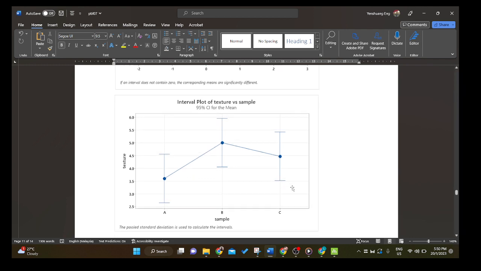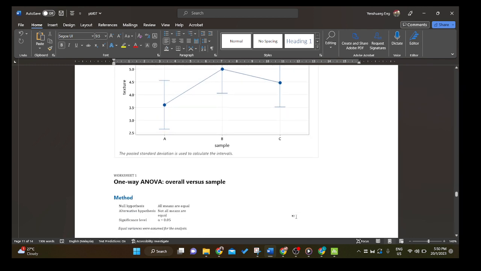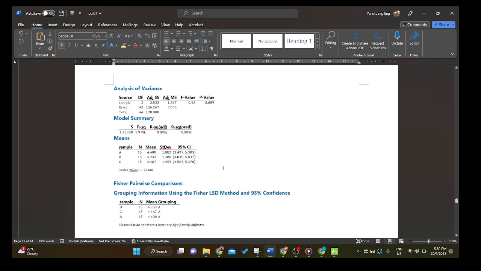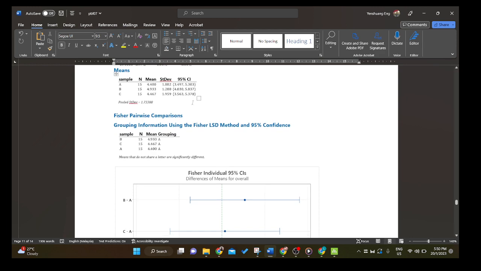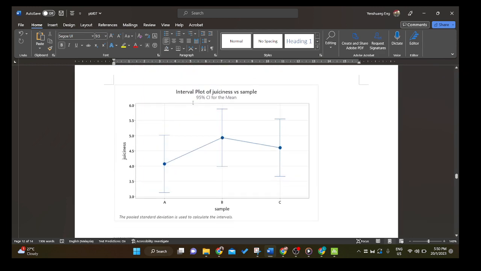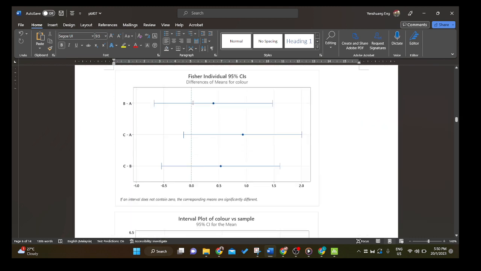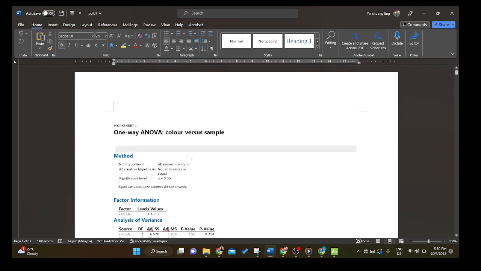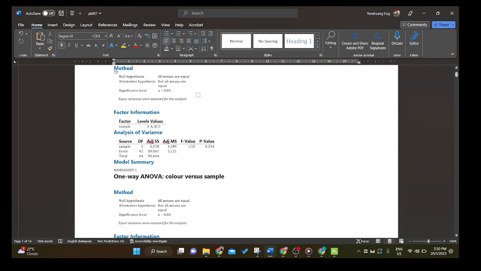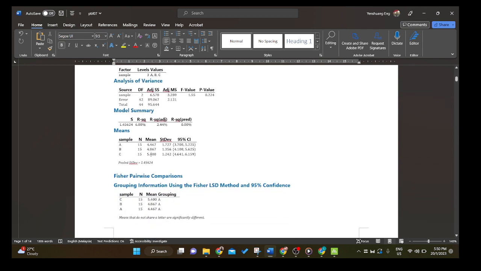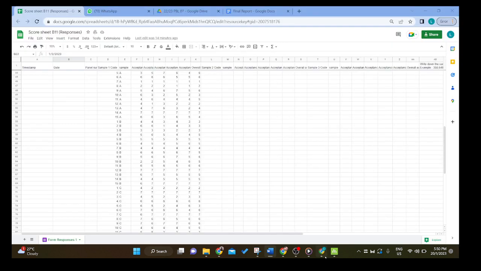Alright, okay. After that, you need to make a table for the mean score. In that table, you need to compute all the mean scores. For example, color versus sample, the mean score is this one. Alright, so you need to make a table.